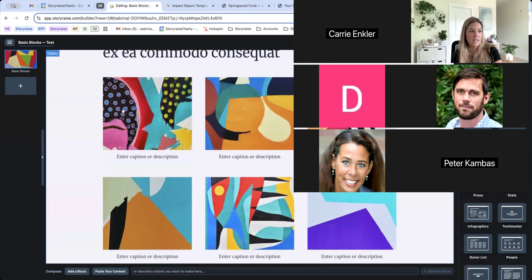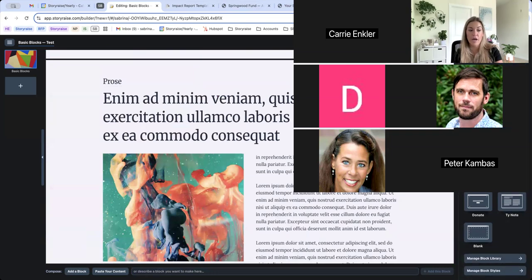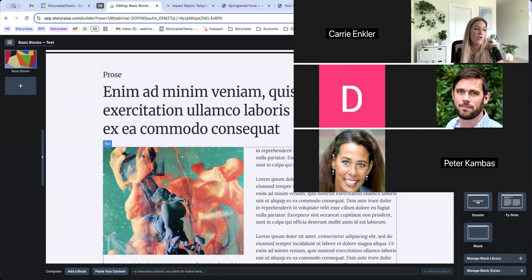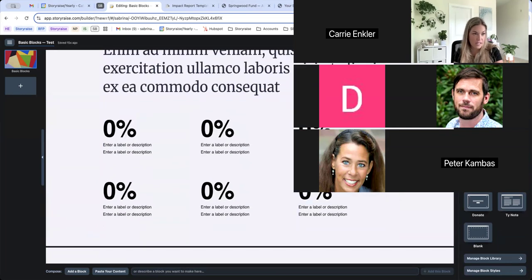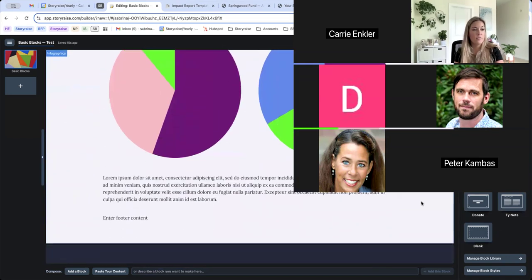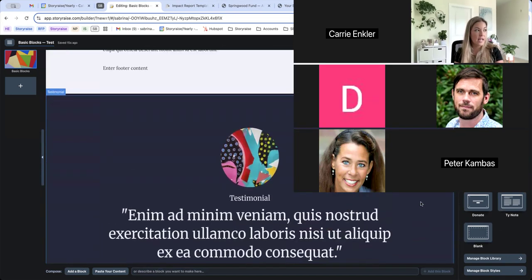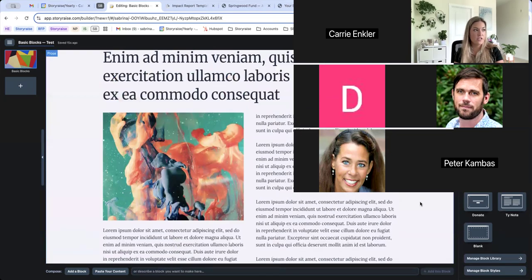The point of these generic ones is to show you what these blocks look like to help you get familiar with the platform. So this one is called stats. You can see we have stats right here, and it's showing you what the stats blocks look like. So I always recommend just looking at them really quick to get an idea of what you are wanting, and then go ahead and start dragging and dropping.